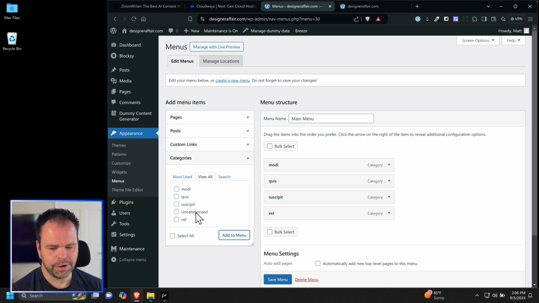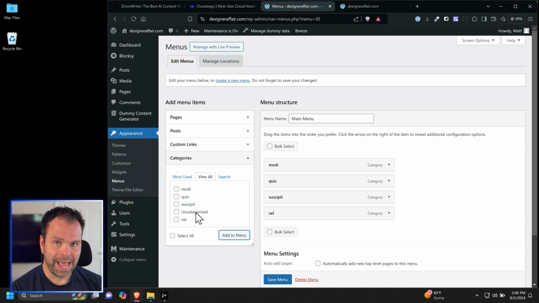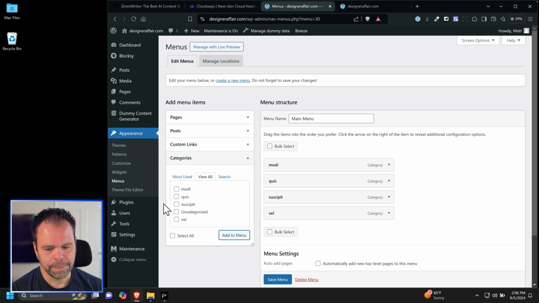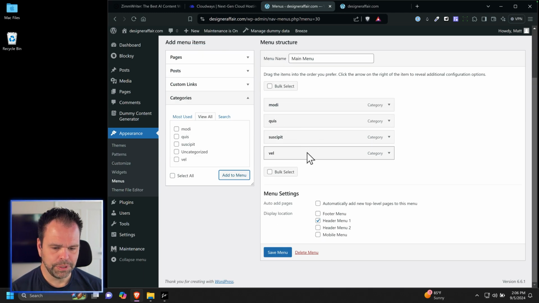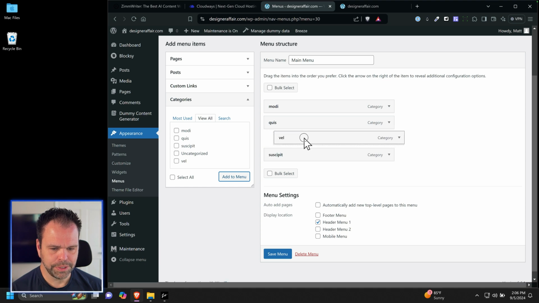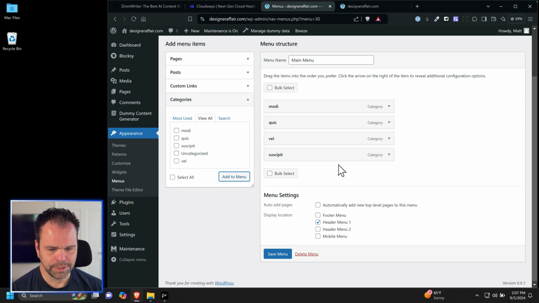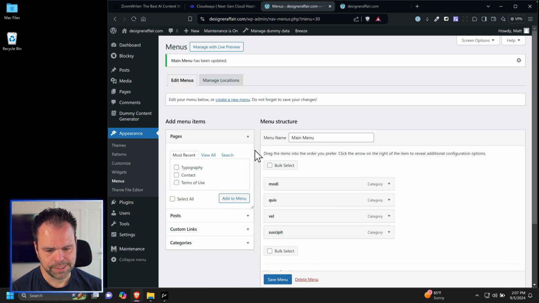So these categories are just the placeholder dummy content categories that we created. We'll come back when we're all done configuring everything and erase this stuff and add our real categories in. But we're just creating some placeholders right now to nail down our design. So we clicked Add to Menu, it added them on here. And this is a really cool little builder. You can drag stuff around if you want to. You can make subcategories if you want to. But this is fine. And we'll click Save Menu. Don't forget to press that Save.